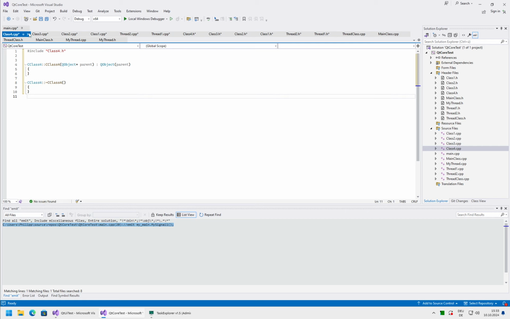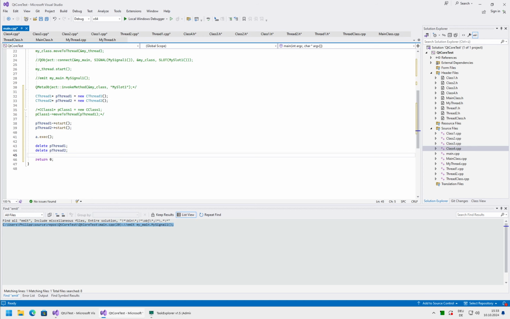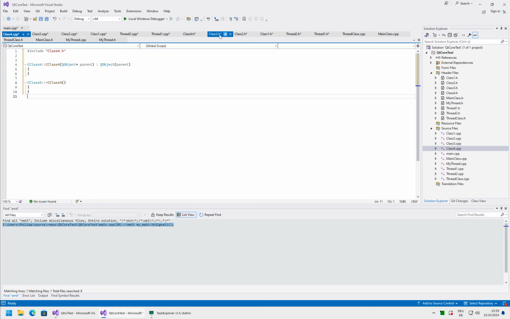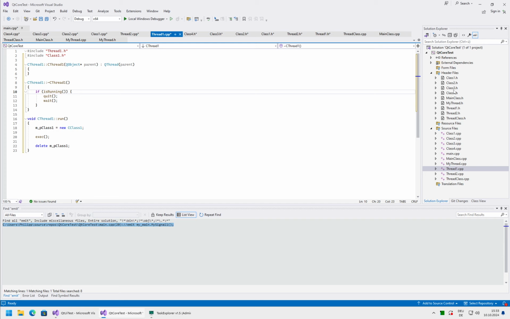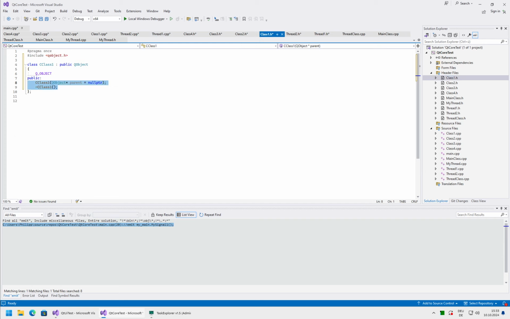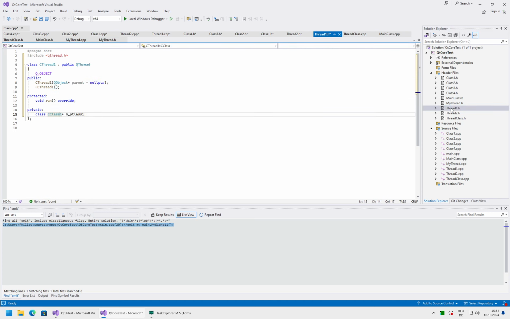Okay, should be all we need to make it run. What we of course are still missing are connections and additional objects, so let's go to our thread here and create the other class as well, class 2.